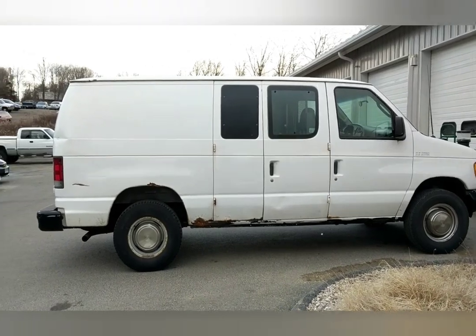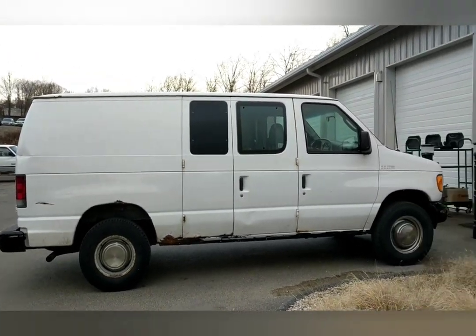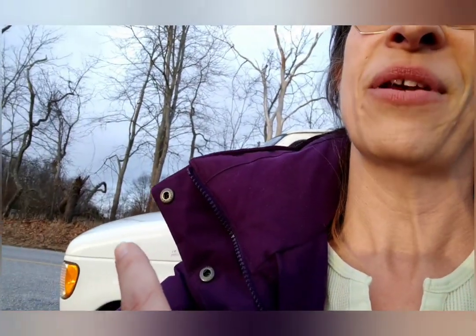There she is, headed out for a test drive in just a few minutes. Woohoo! Behind me is my van that I want, and I'm taking her for a test drive right now. I'm pretty sure I'm saying yes — just still have to figure out price. I'm super excited!